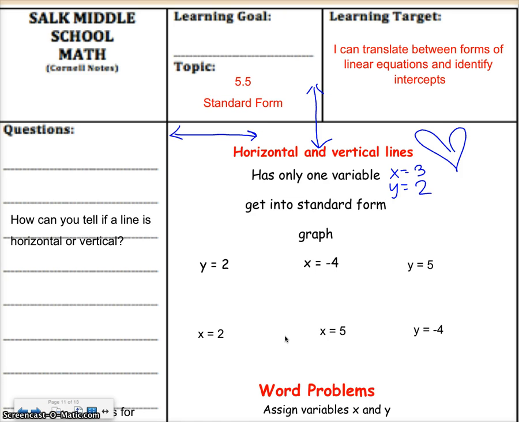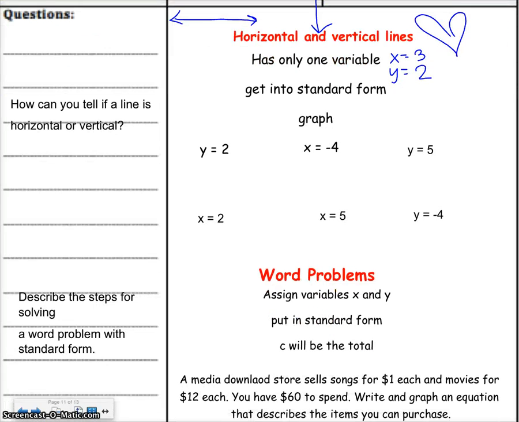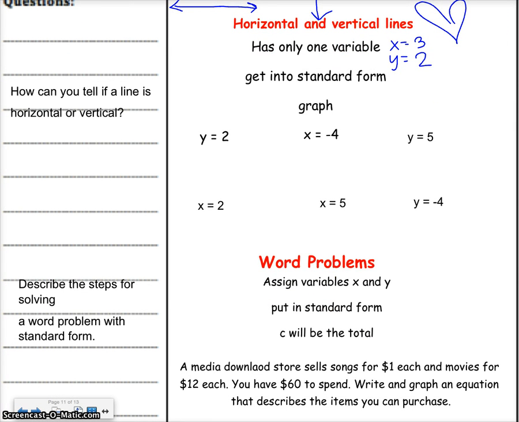What we want to do is just translate it to standard form quick. For example, I want to know, is y equal to, does that look like this or does that look like this? And it's a struggle that kids all the way up through college have. Now that you know standard form, you could say 0x plus y equals 2. Do you agree with that? I do indeed. Because I have no x's, so you can make a 0x term. And then you can do your intercepts.